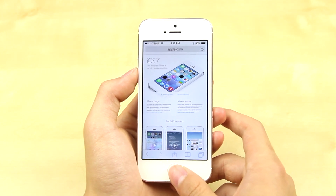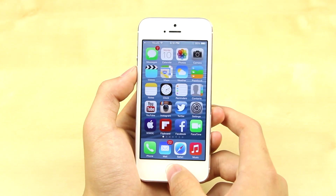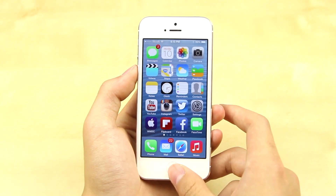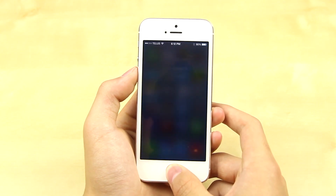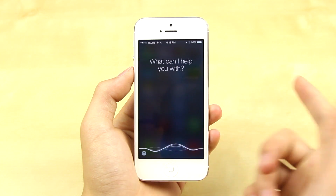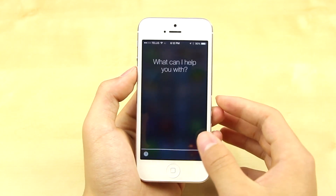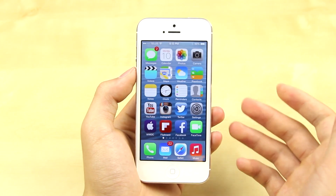Ever since Siri was introduced with the iPhone 4S as a beta, Apple has been trying to make many improvements to it. They've always been very good on the visual side, presenting information beautifully. But here they have redesigned it — you can see the audio waves on the bottom. Siri hasn't really been practical for me, and I'm sure a lot of people feel the same. I think Apple has really tried to add many new features and allow Siri to answer more questions and become a smarter voice assistant overall, and that will definitely develop over time.